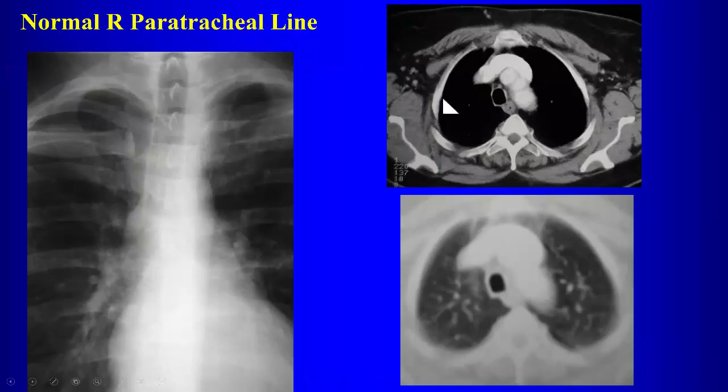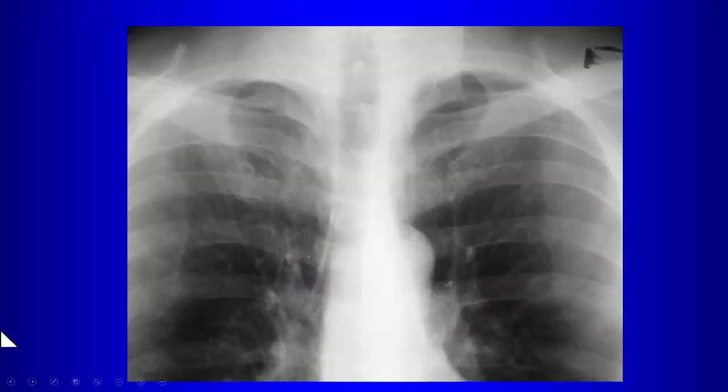Okay. All right. The right paratracheal line belongs in your checklist. You definitely want to look at that, right? On a good PA chest X-ray, you can see the right paratracheal line through the shadow of the superior vena cava. And we see it because there's air in the trachea, there's air in the right upper lobe, there's your right paratracheal line, okay? So your right paratracheal line, you want to be used to looking for that.